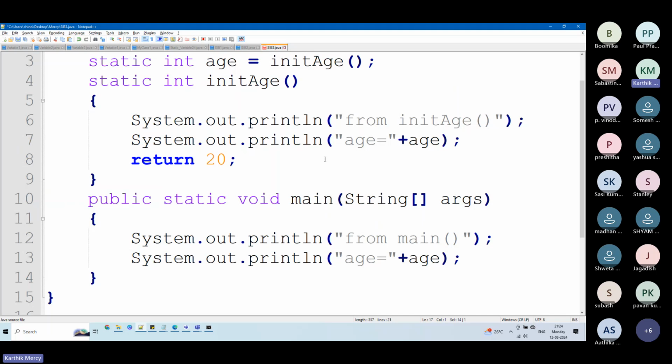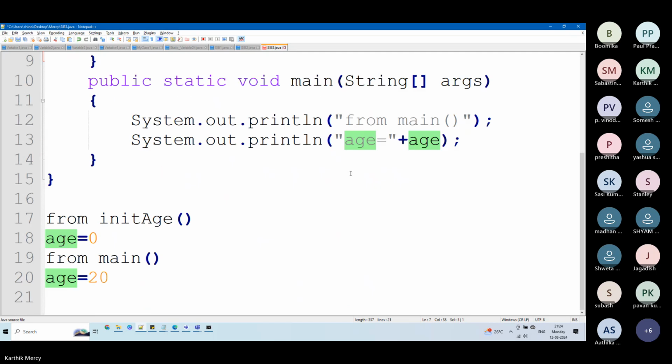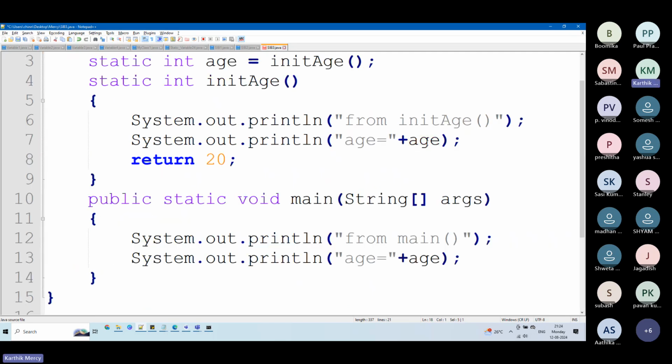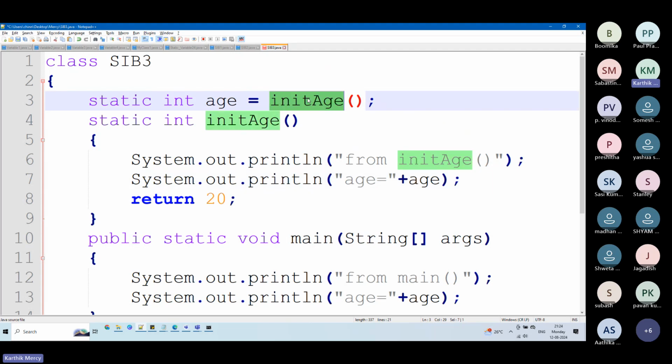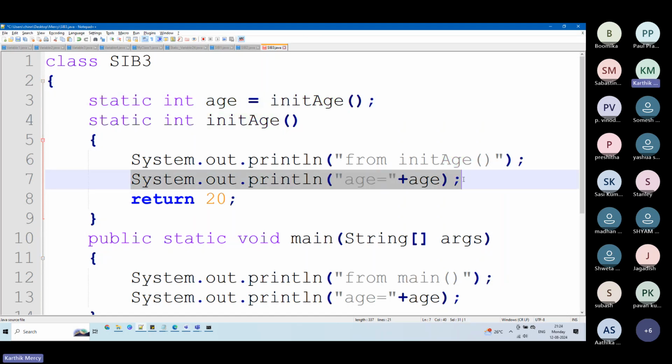What we did over here, this is printed as 0. Why? Because it just called the init age, but the assignment did not happen yet. By this particular line number 7, the value of age is still 0 because the initial value of age is 0.